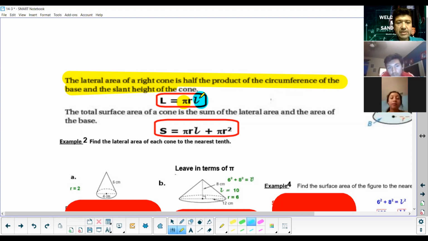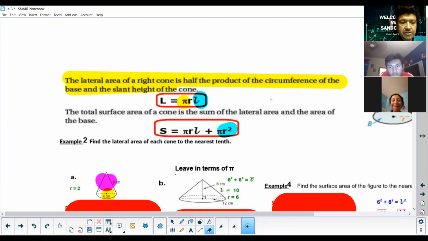Marcus, what's the only thing that I have to do when I want to find total surface area? You just have to add the base. Yeah, and what equation is that? That's the equation to find the area of a circle. Yeah, exactly. Lateral is the side, like we said, the sides of the thing. Sometimes you just got to go ahead and find the base, and then you add it all together and you get total surface area.